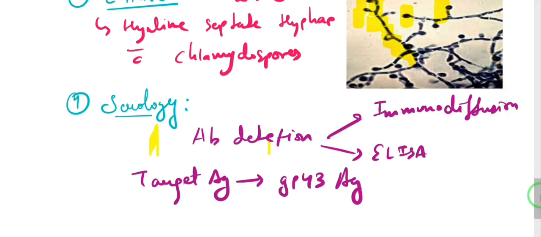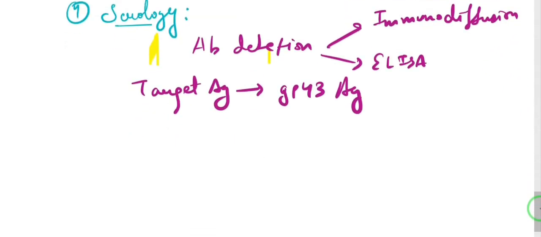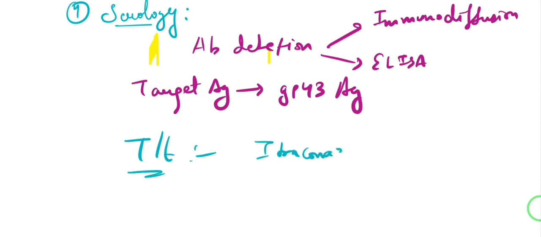Now, how are you going to treat the patient? Obviously, for the treatment, you are going to give itraconazole, right? That is the antifungal that we've been seeing this whole time. So itraconazole is given in normal infections, but if it is a disseminated infection in HIV patients, we can give amphotericin B.